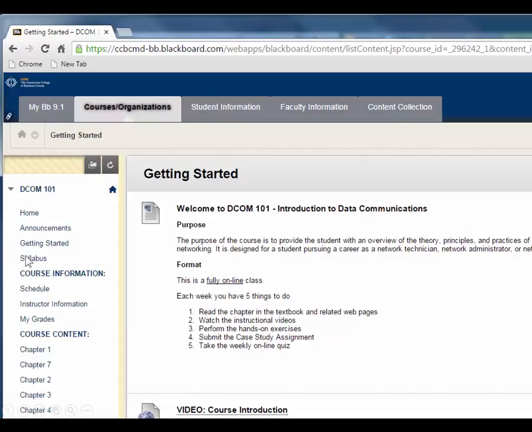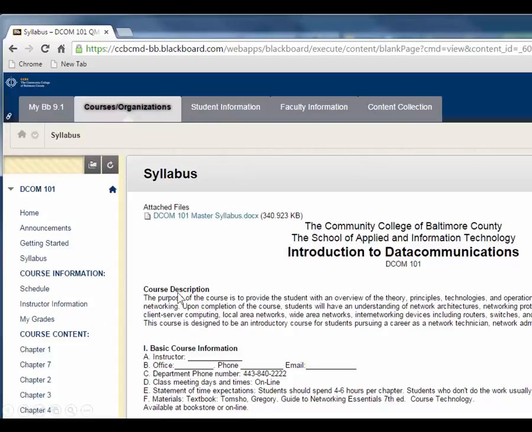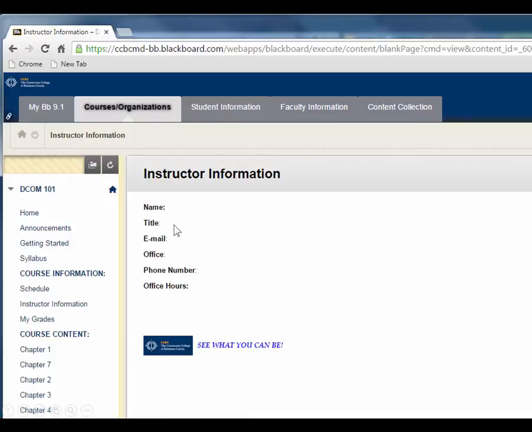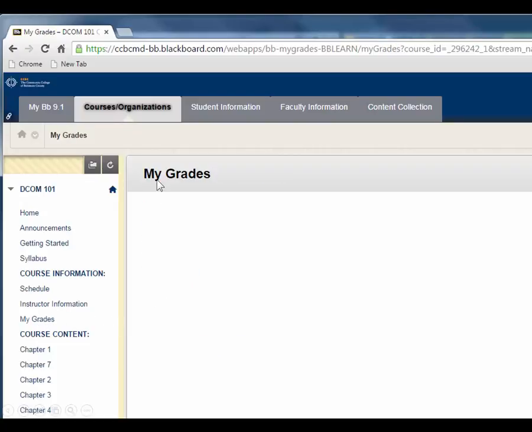Under Getting Started, you see the syllabus, which contains the course description, and here is our all-important schedule. Under the schedule is instructor contact information, and under My Grades, you can see what your grades are for the course.